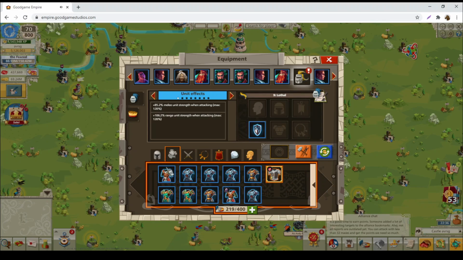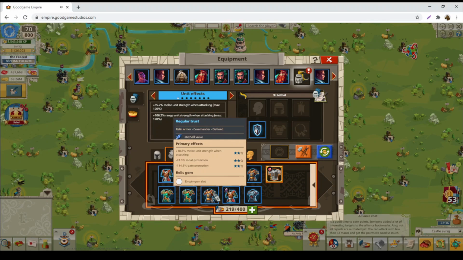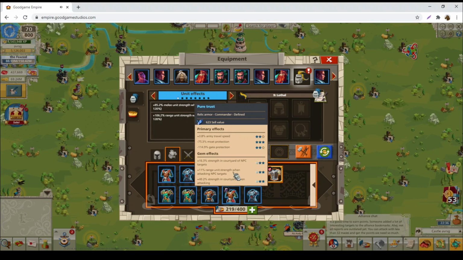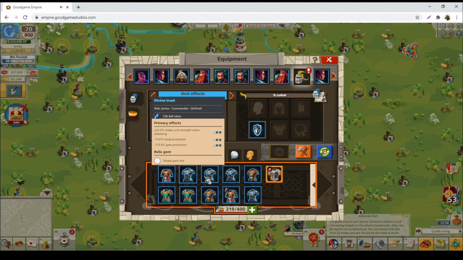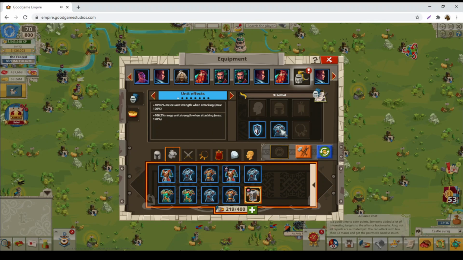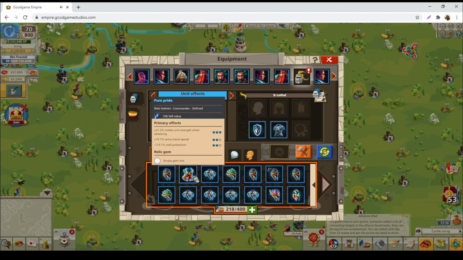Then for the armor, I'll try to find again if I have any more range. Melee, I don't have any range armor, so I'll use the best melee armor I have. Melee is up to 109. I just need a bit more to reach 120. Helmet, we'll try to cover.